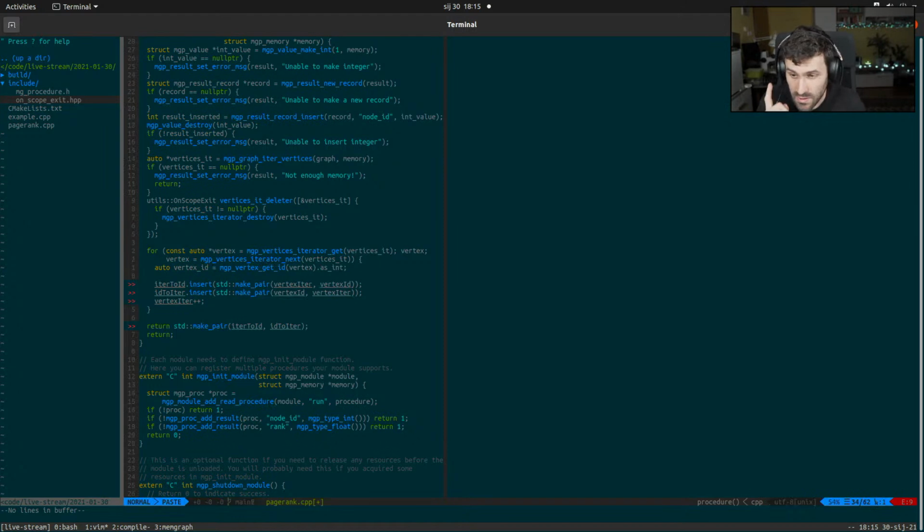So we have now vertex ID, which is fine, but we also need edges for each vertex. So we need to build an adjacency list that counts all incoming edges. So we need a list of outcoming edges and the count of them.